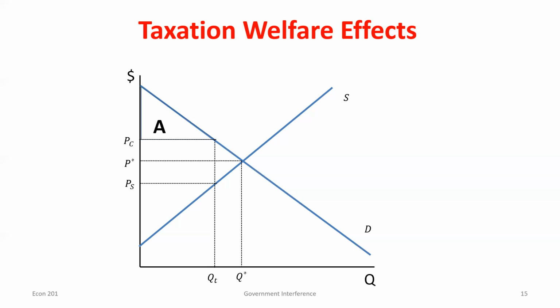Consumer surplus, right? First of all, an easy way to think about it is consumer surplus is always that triangle on top. It's not a technical way to remember it, but that's an easy way to remember it, right? And what's the triangle on top? Well, how do I know where to start and stop? It's going to be the difference between the demand curve and the price that the consumers are paying.